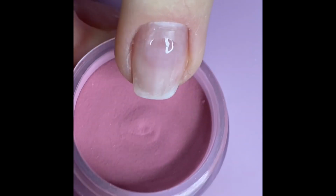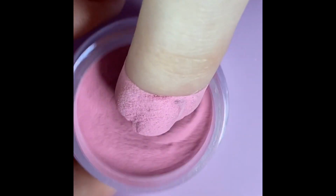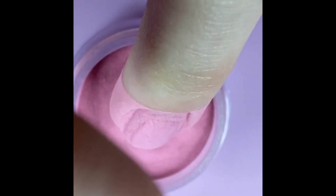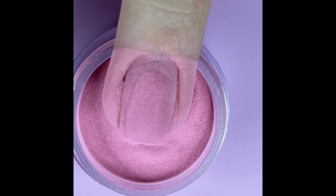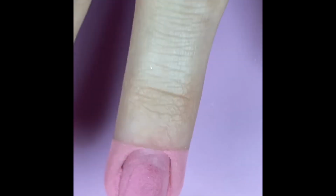Make sure when you're dipping your finger into the powder, you dip at a 45-degree angle so as to prevent any pooling at the tip of the nail. I also recommend using your finger to tap off the excess powder instead of tapping it off on the jar so that the jar doesn't spill.